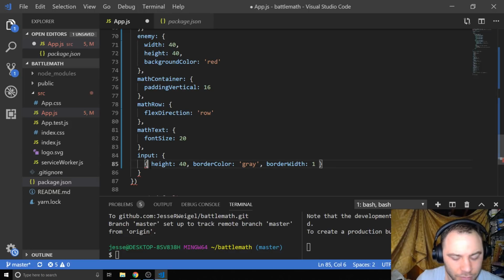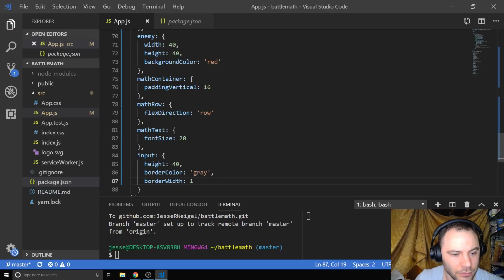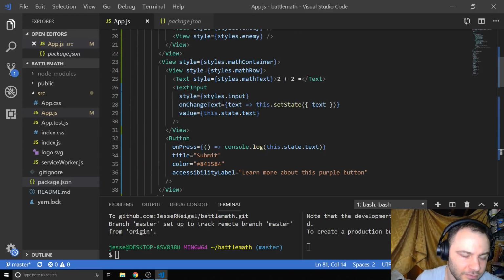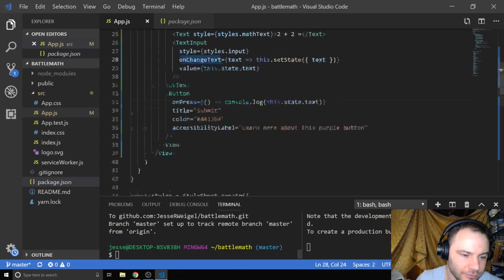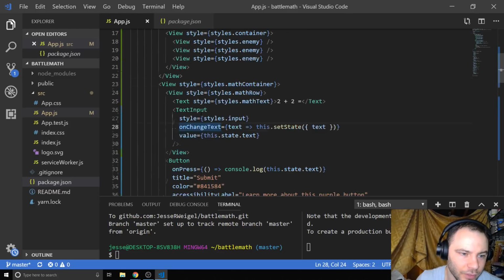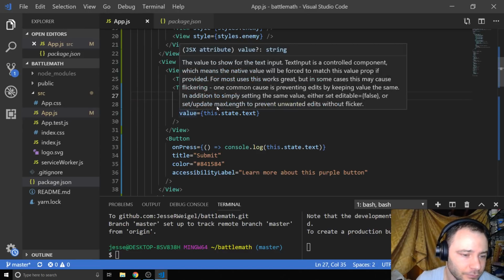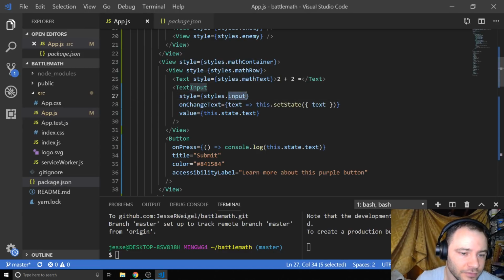Oops, I don't need that. Okay, there we are. It usually makes sense to put your styles down below. Otherwise, when you start to get a lot up here, it's way too cluttered to have your styles in line as well. I won't say never put them in line, but it's definitely cleaner to put your styles down below.